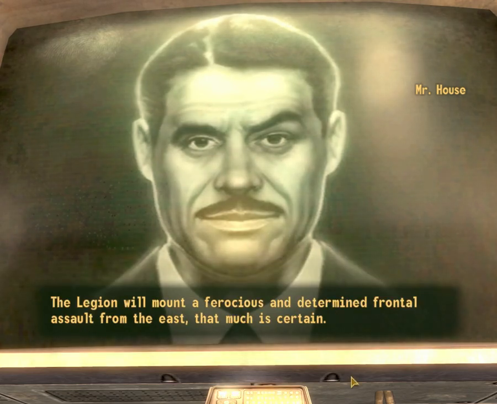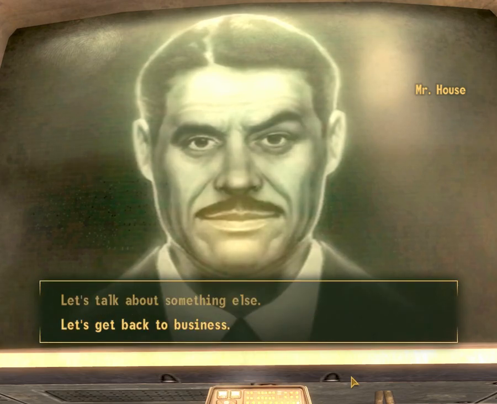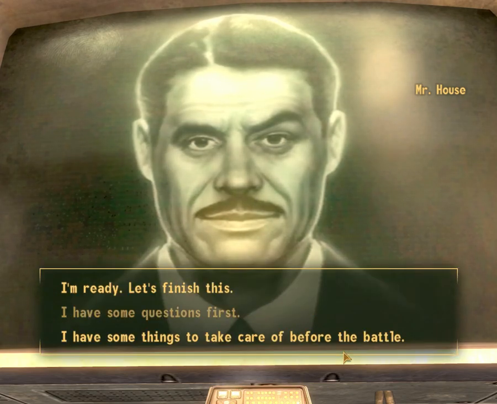The Legion will mount a ferocious and determined frontal assault from the east, that much is certain. Still, Caesar is a capable strategist. I'd be surprised if he hasn't found some way to infiltrate the dam or the NCR's rear areas. As I've said, your objective is to install an override module in the control room halfway across the dam. Are you ready to perform this task?